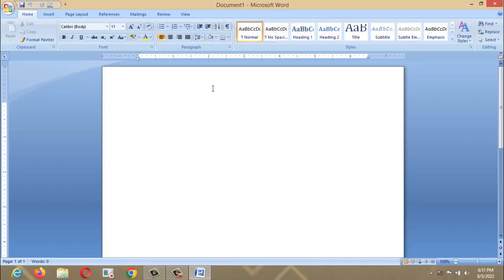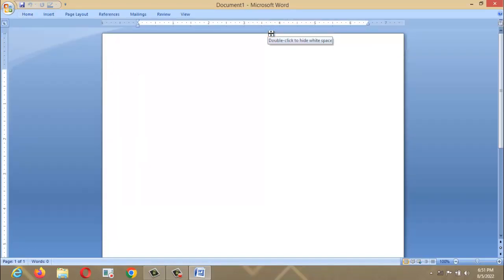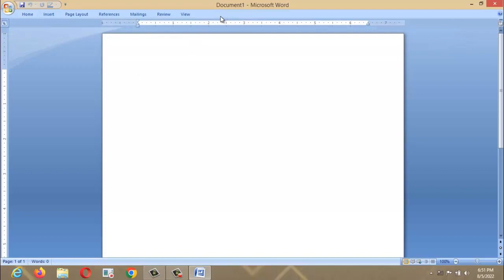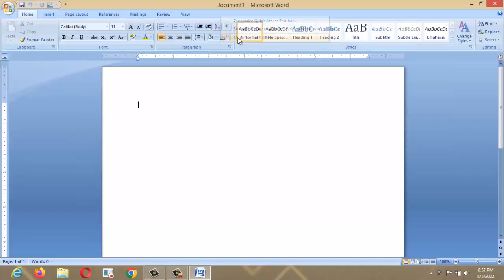So let's start by showing our commands. If I want to remove or add commands to my Microsoft Word, I just follow this mouse, come here, right click, then click on minimize the ribbon. If I minimize the ribbon, you see that this thing has come out. But if I want it to stay there, I come back here, right click, and untick minimize the ribbon.